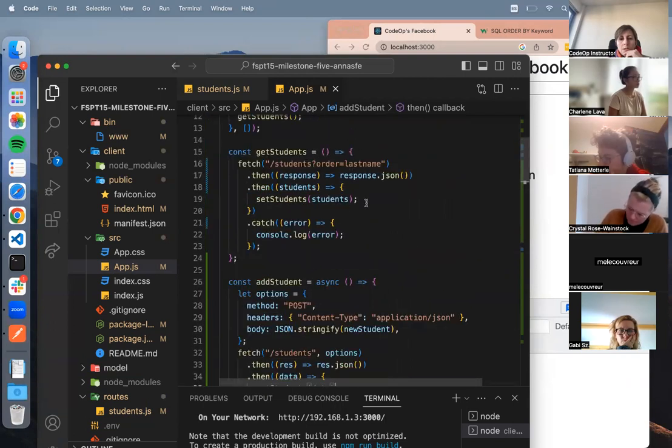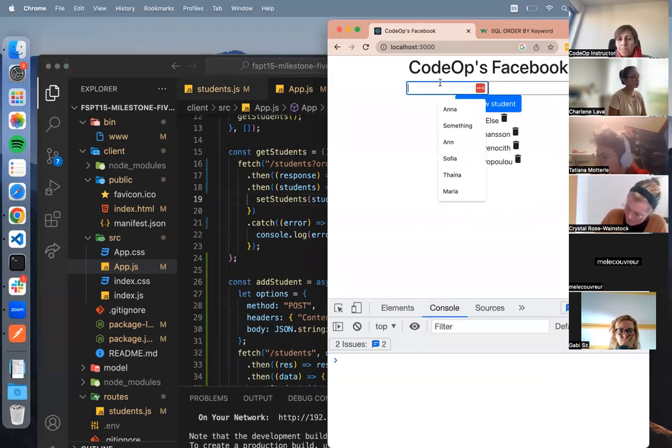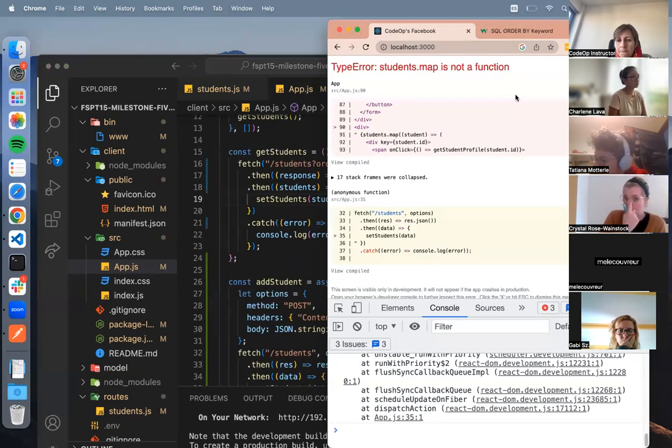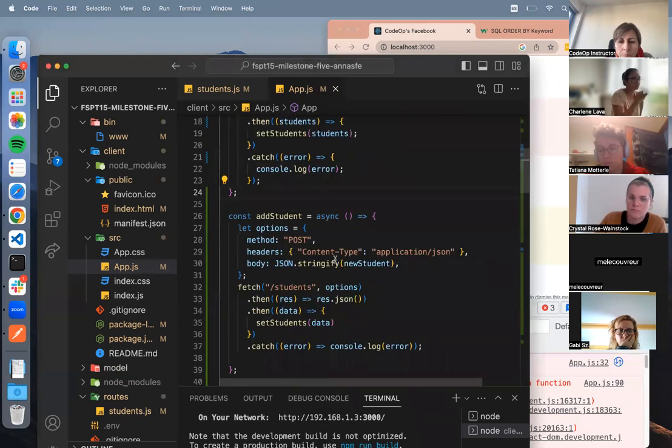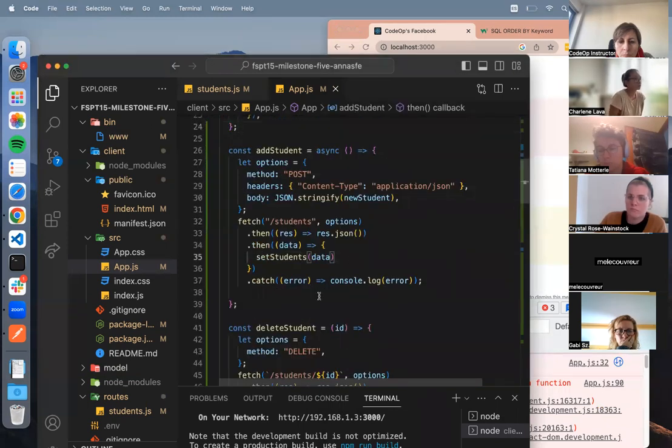Okay, students map is not a function. That means that the data that I get from these fetch students, I don't know why that changed now, and it's not working.